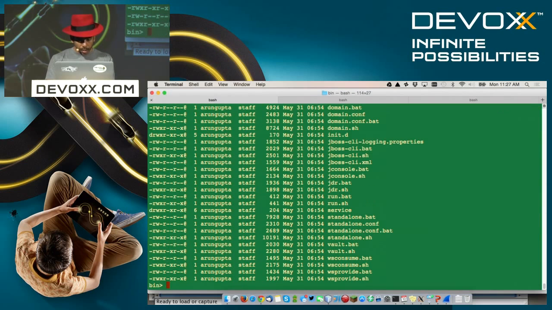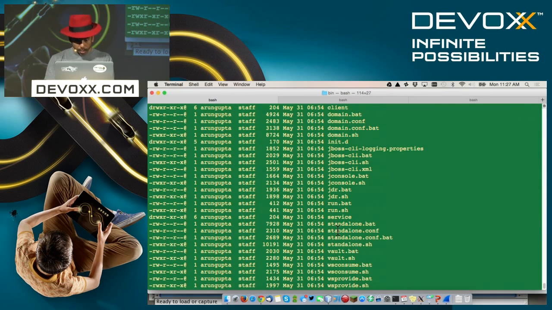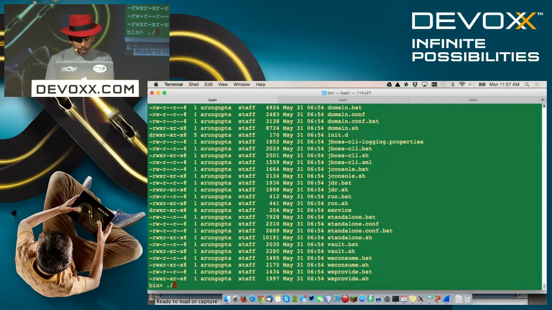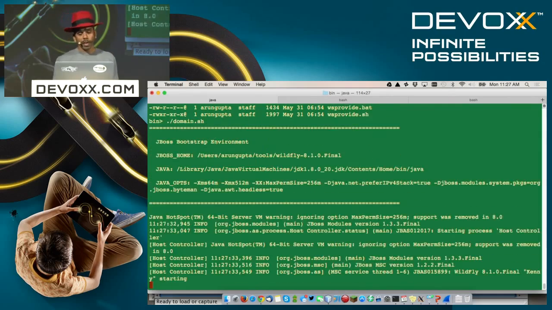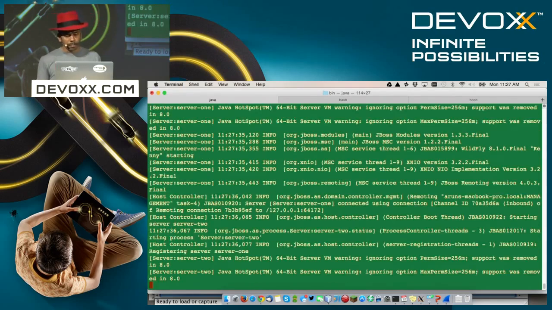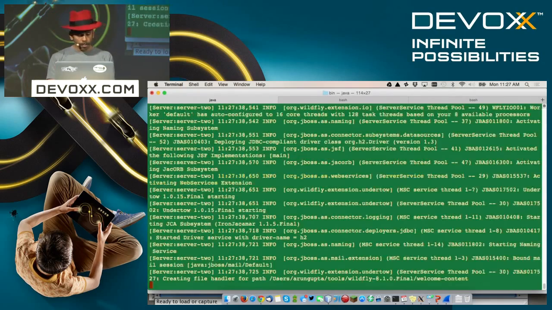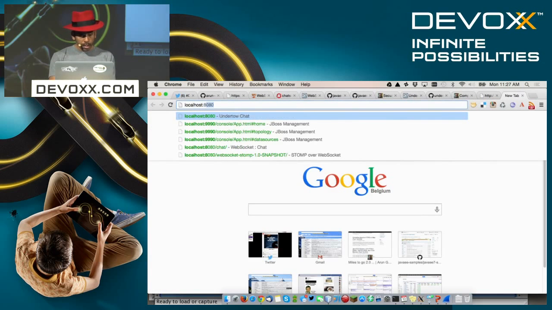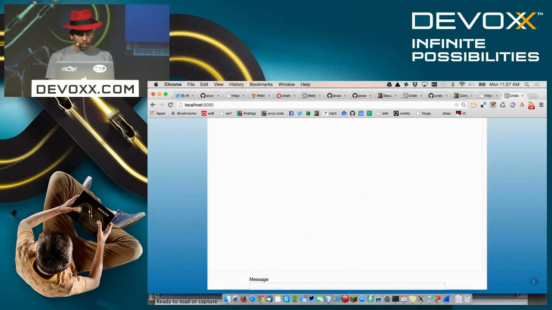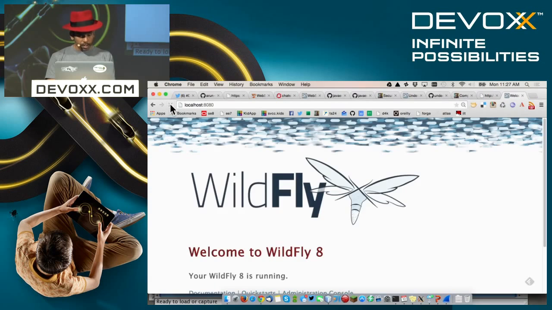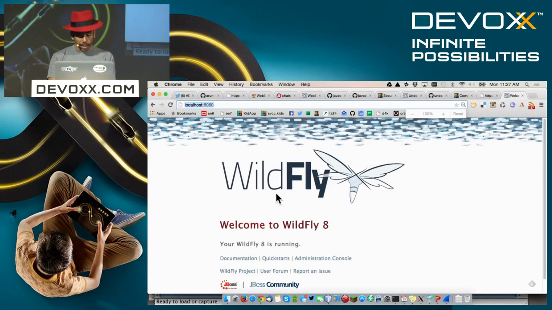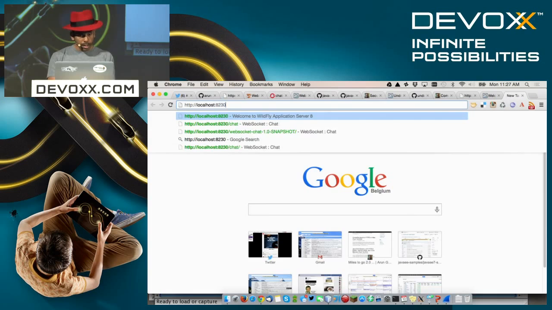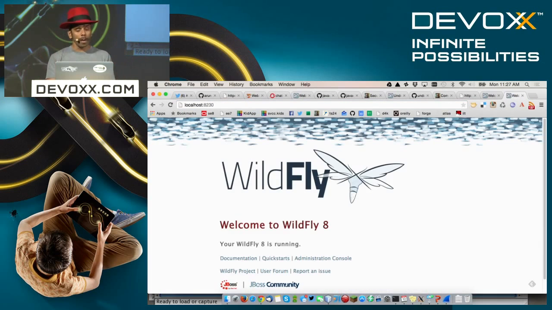Then all I'm going to do here is start, well, if I go to the bin directory here, so see there is a standalone which starts a single instance of WildFly, or there is a domain.sh which starts my managed instance of WildFly. So I'm going to start up in the domain mode. Now once I start up in domain mode, I can access say 8080. No, I think it's not refreshing properly. There you go. Okay, so that's WildFly 8080. And then I can see 8230 as well. So both my ports are up and running.